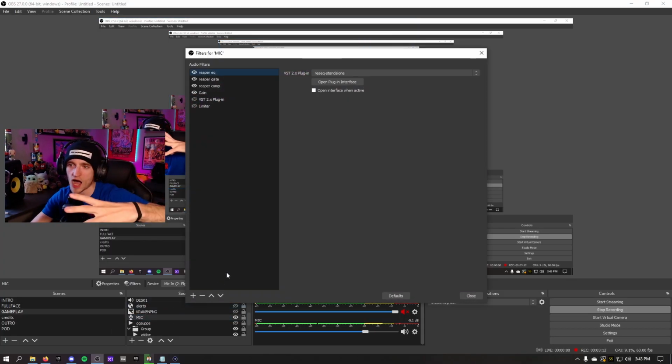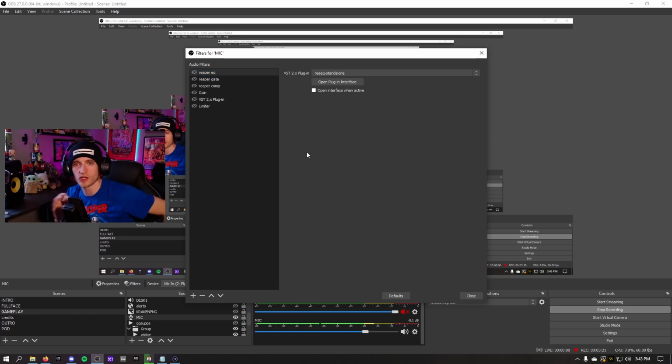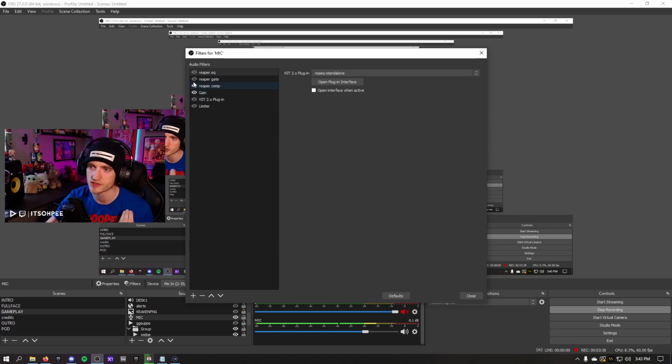Go to the mic and then go to filters. This is where you're going to add these filters on top to make it sound right. I'm going to turn mine off so that you can see what it sounds like without it. You might be able to tell a little bit of difference. You might not. This mic is really good at doing things on its own. However, you might notice that it's a little bit different. So I'm going to turn these back on, and then I'm going to go over which ones.